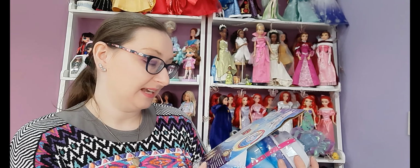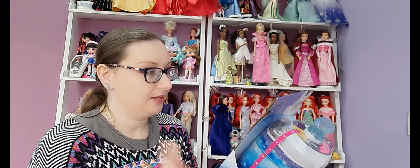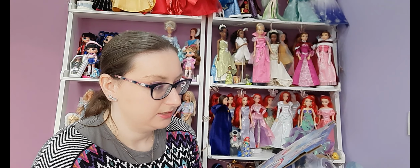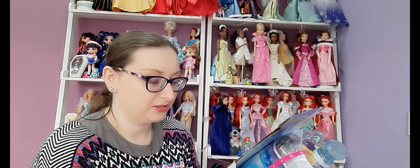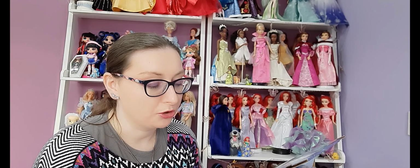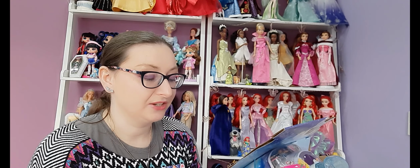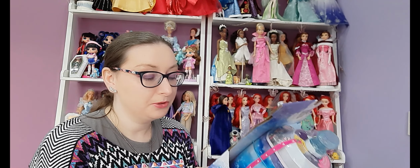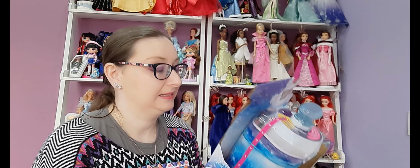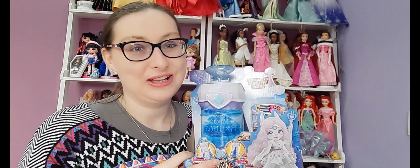So very, very excited. I don't think I read any of these for the other dolls. I should have. I don't even think I have their boxes still to do it. I'm not sure if they had this written on them, but: enter the enchanted realm of the Magic Mixies Pixlings, where potions flow from waterfalls and fountains. Pixlings spread magic moments and joy throughout all the land. Now it's your turn to create a magical potion and reveal your Magic Mixies Pixlings. So there we go. What I'm going to do now is get her out of the box and get her on the table so you can see the magic for yourself, and of course the doll at the very end of it.